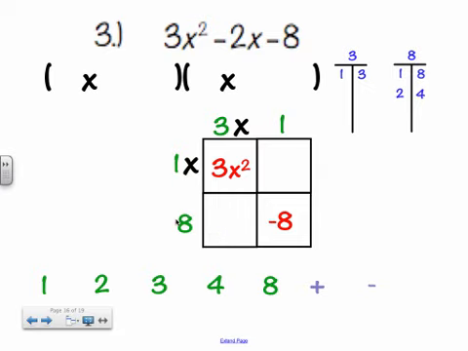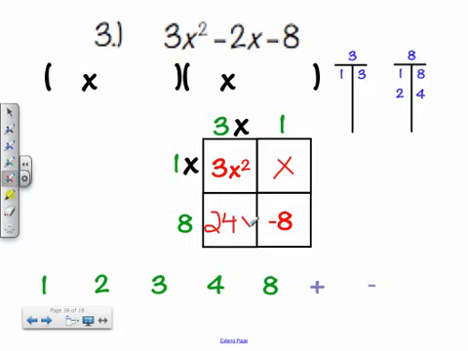Now, I'm not going to worry about the signs right now. I know eventually it has to multiply out to give me a negative 8, but I'm going to figure out what the signs are at the end, once I figure out what the proper numbers are that I'm going to need to put here. So now here's the question. What value goes in this box right here if I put the 1 here and the 1x here? If you just multiply it together, this ends up being just x, and this ends up being 24x.